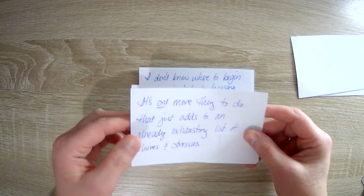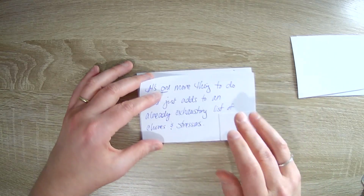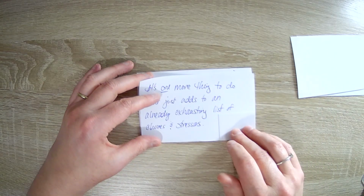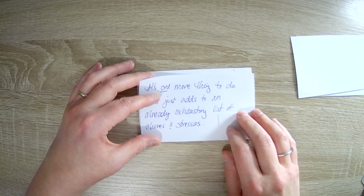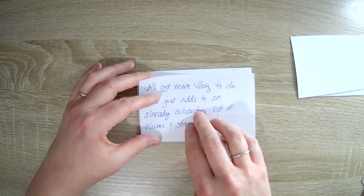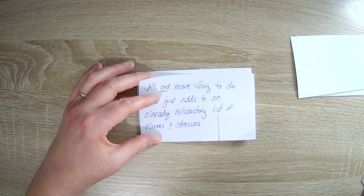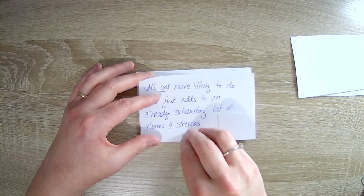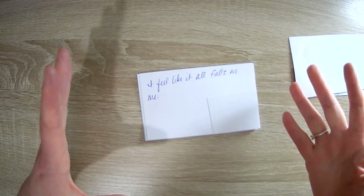And another thing to point out too, in this process of purging, it's important to not judge yourself. This is not about casting judgment or analyzing or thinking critically about these feelings or worries. It's solely about getting them out of your head and down somewhere else, in this case on index cards. The first step, purge, vomit.